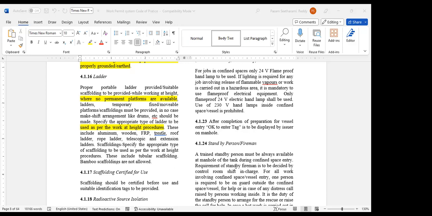Sometimes, even from 3 feet height, there are cases where people have met with fatal accidents. So we should not say it is either 1 meter, 1.5 meter or 1.8 meter. Wherever there is a chance of a potential fall, and whatever position he is working in, sometimes maintenance people will not be in a position where they are comfortable standing and working on the ladder. In such cases, wherever there is a potential to slip or fall, there we definitely have to provide a safety belt.